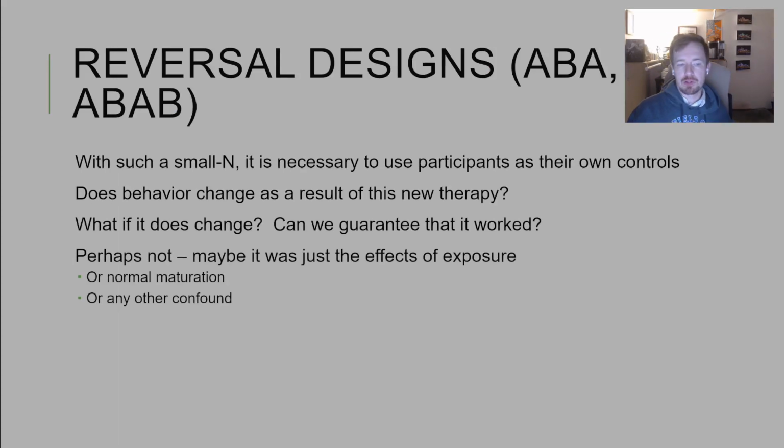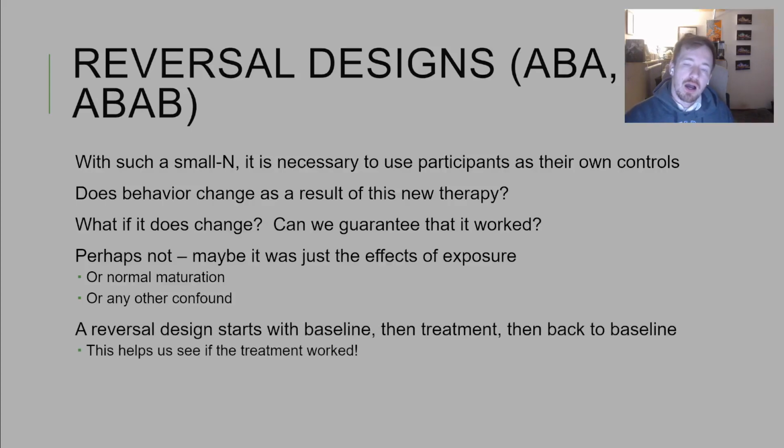So by doing this, we might be able to look at whether this new therapy style is changing behavior. If the behavior changes because we introduce this new therapy style, can we be sure that it's the therapy that's causing that behavior? Not necessarily. And you know this already because you learned about things like maturation effects or other kinds of confounds, like a history confound. A reversal design helps us understand the causality here because we're going to go back to condition A. So if it was something like a confound or maturation effects, then we would see that it shouldn't go back to baseline. Does that make sense? So basically, with this reversal design, we can see if the treatment style actually works, because if we go back to baseline, we might see their behavior revert back to what it was.